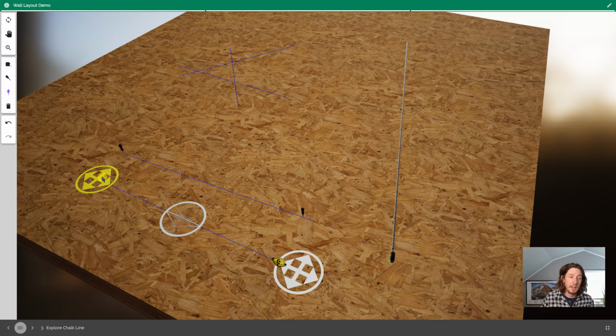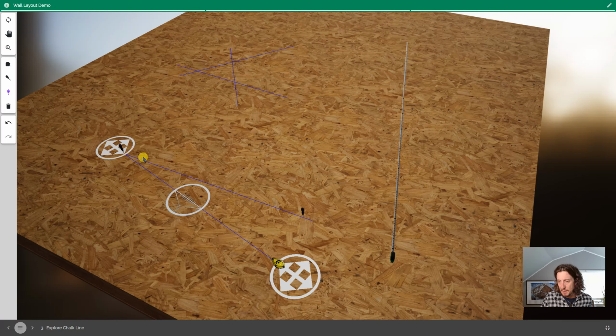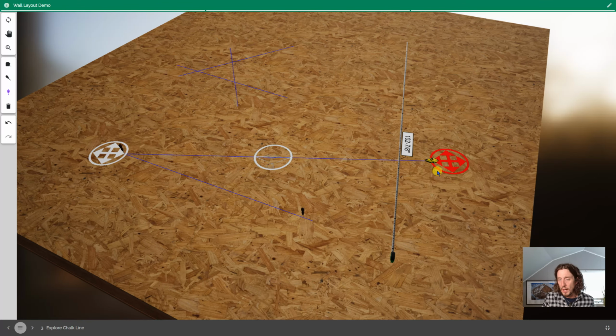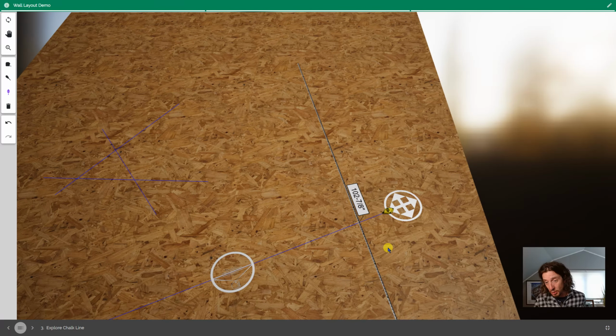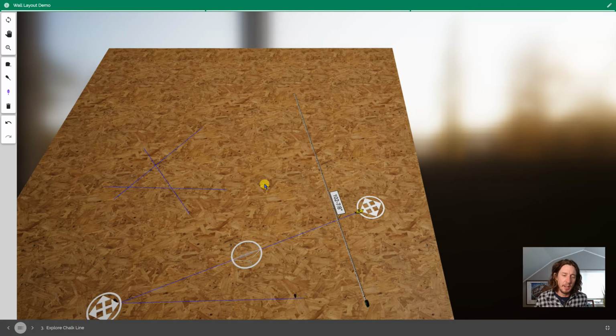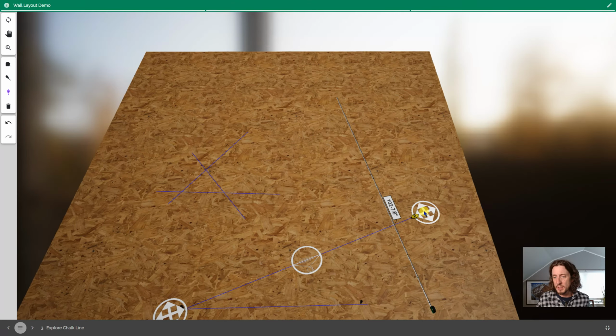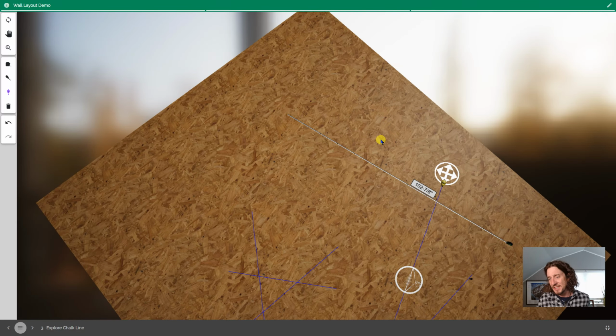Right? That's great. Another thing you could do, I'm going to snap this hook back to that awl, is drag the chalk line across a tape measure. You can see a little dimension gets called out about where this chalk line is crossing the tape measure. Let's say I knew from the blueprint that I need this chalk line to start at this awl and cross the tape measure at, say, 100 inches.